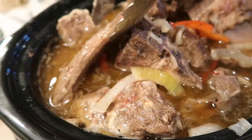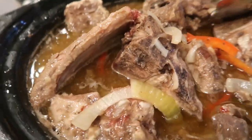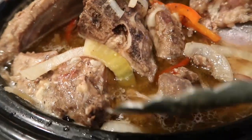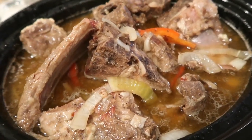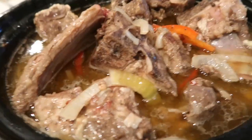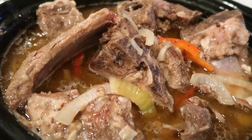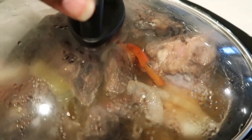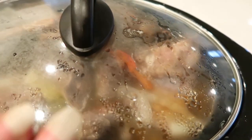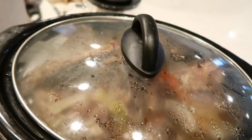Right honey? Yeah. So we're going to close them back up and just let them cook the rest of the way. I'm not going to open it or stir anymore — one good stir is enough. I'm putting the lid back on and just letting it finish cooking. We'll check back in a bit.